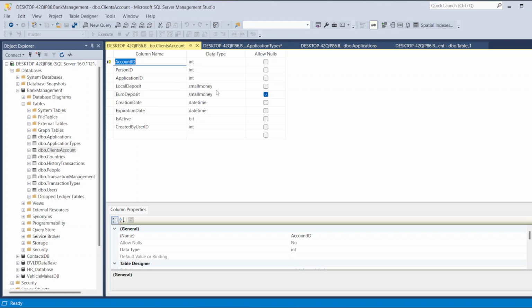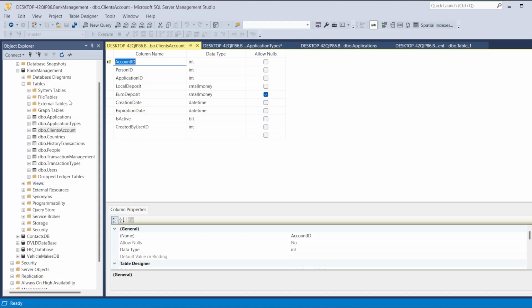Local deposit is small money, and small money for euro. It allows null because the account can be only a local account or a local and euro account. This is why I put allow null. And we have creation date, expiration date, is active, created by user ID. That's it.